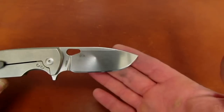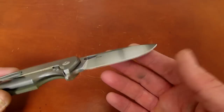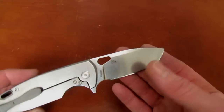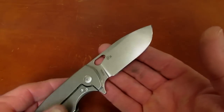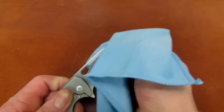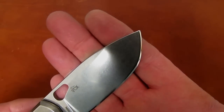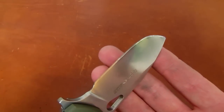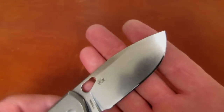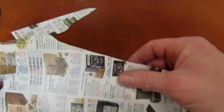Let's talk about the blade. It is a nice broad steep drop point with a lot of belly and a very forward cutting edge on the upside of the belly. It is flat ground from about 85 percent of its height, coming to a nice thin dimension from that 146 thousandths of an inch stock. Look at that — a 16-degree micro bevel, or secondary bevel — not very broad. That means we have a nice thin edge. If you've worked with that bowler N690, you know it's not very hard, not the best edge retention steel in the world, but it takes a keen edge and a very nice polish.